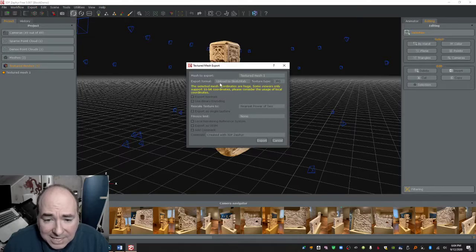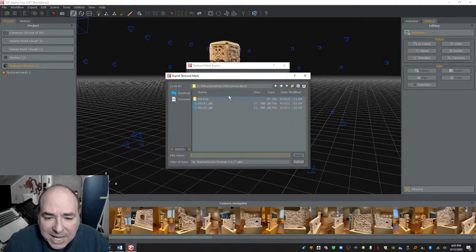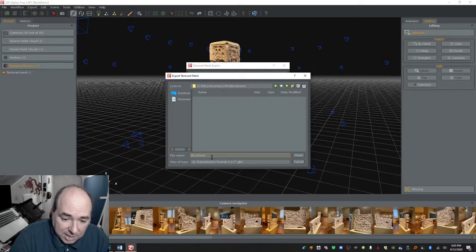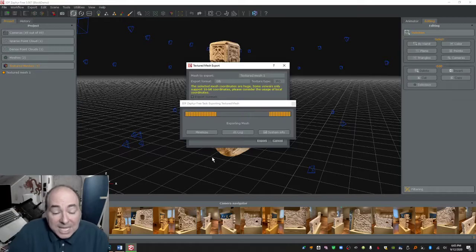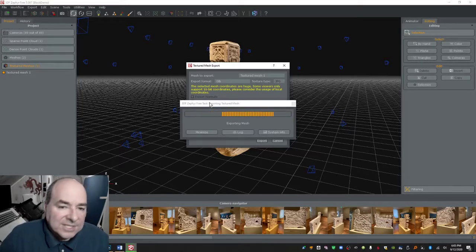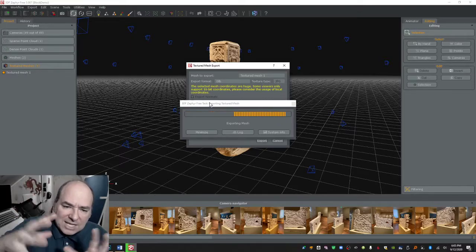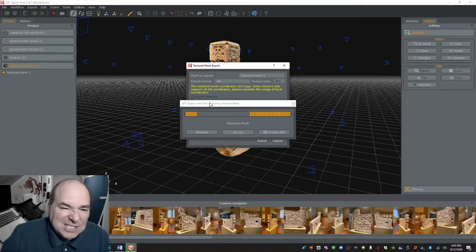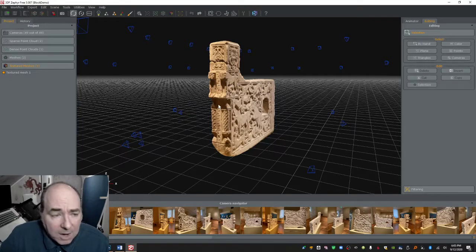So what I'm going to do is export textured mesh, and it's going to ask me what file, and I'm going to make a GLB file. We'll explain more about GLB files later, but in the meantime, I'm going to export it. I'm going to put it in the correct folder, which would be block demo, and I'll call it block demo. And there you go. Interestingly enough, from this program, you can export to Sketchfab. As a matter of fact, I'm going to create a Sketchfab just for our class so we can all upload to the same spot. We're going to be trying to create these sort of collaborative spaces as we move forward.